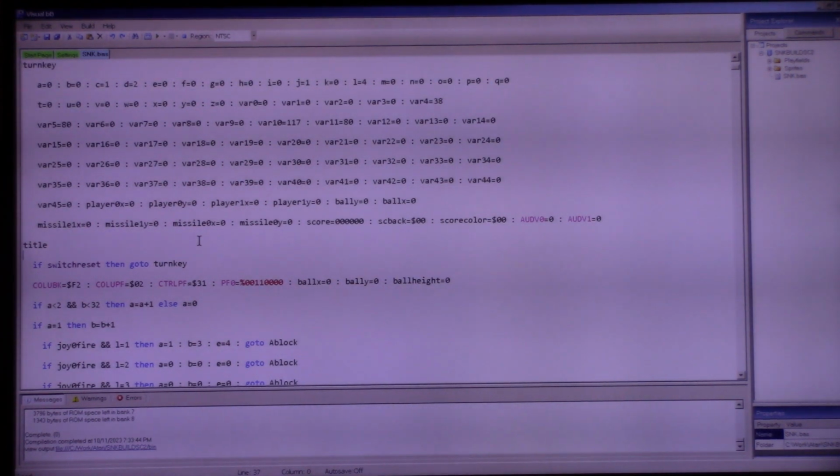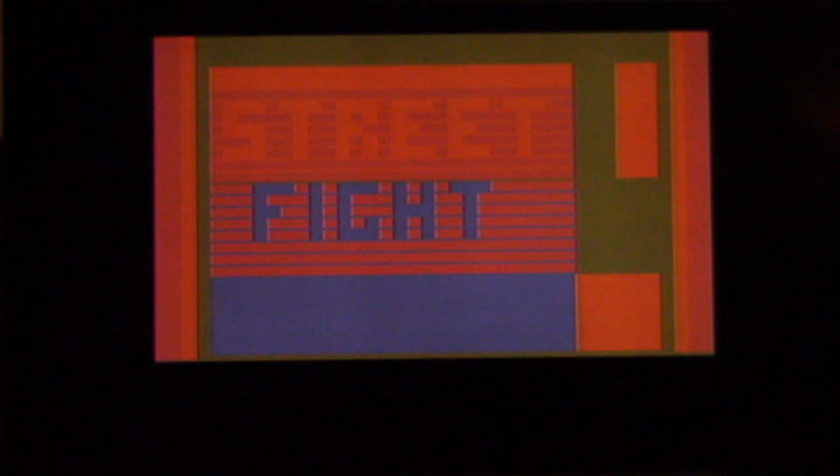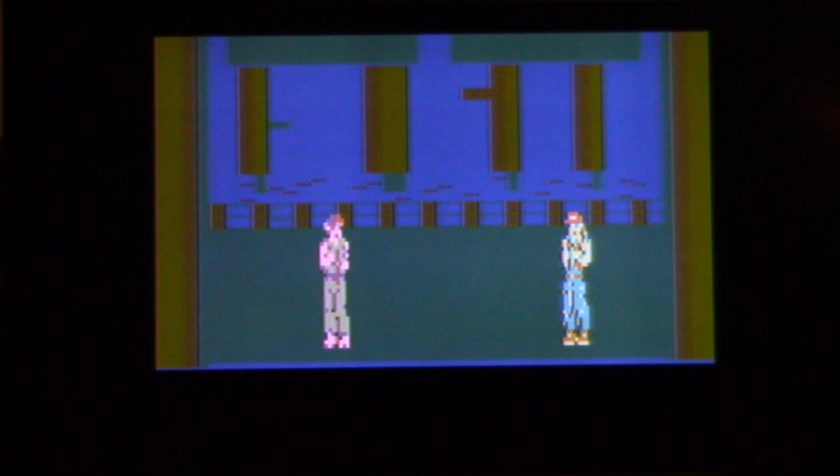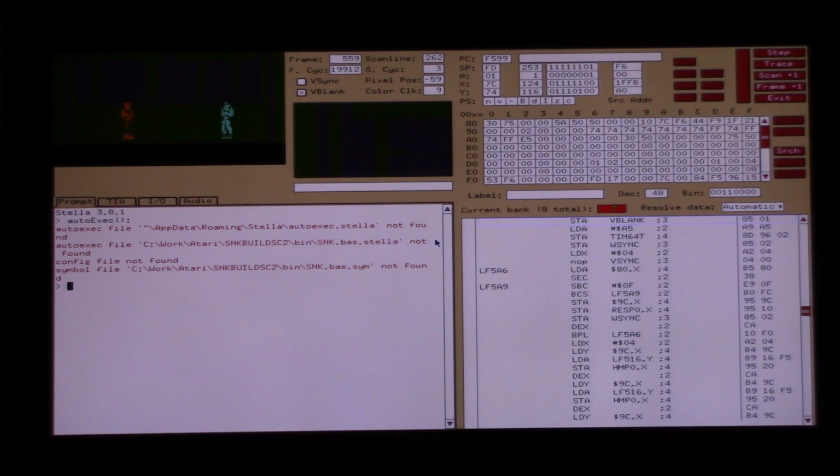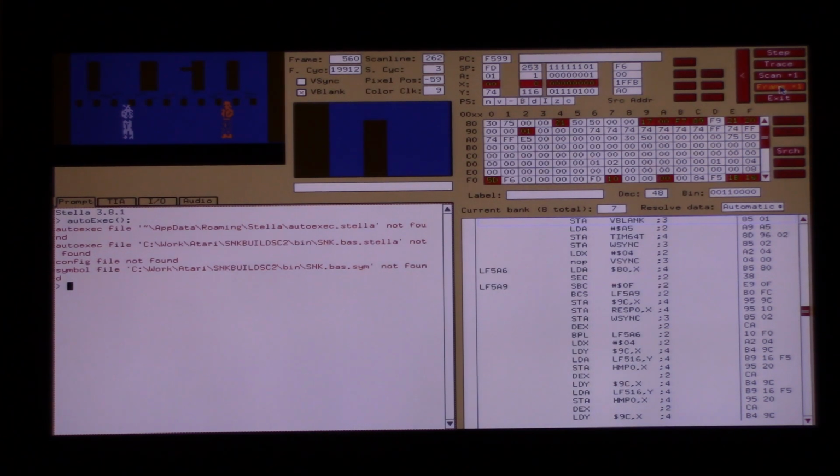What you're seeing here, that's Ryu and everything, and I can show that actually. I thought about this before, so you can kind of get an idea of what's going on here. Ryu's there. I'm going to do the same thing I do to edit something in Stella. I'll hit the tilde key and open this up. Those at the top left, if you can see that, those are the single colors that are going on right now. So if I go up here and go 1 frame, that's the second instance of graphics. And as you can see, they're both different single color sprites. Where they overlap is a third color.